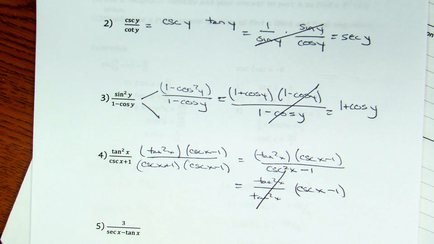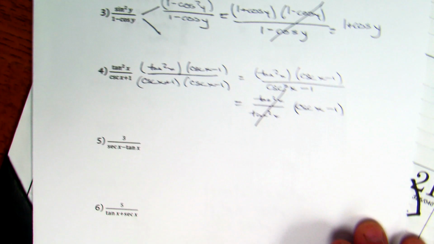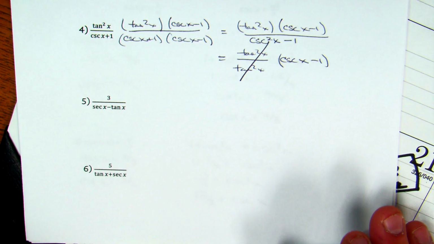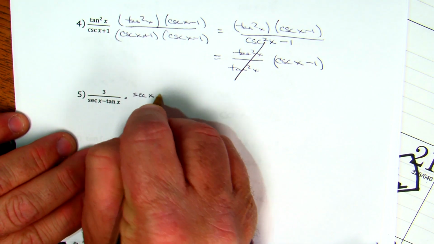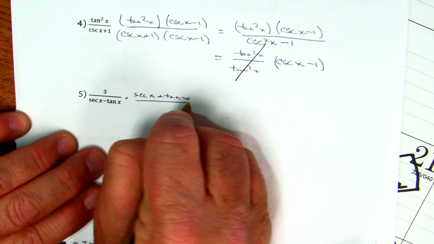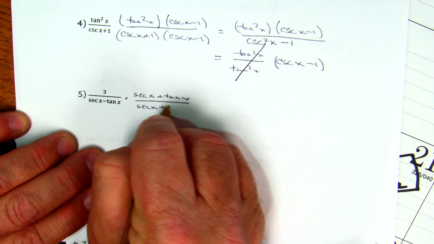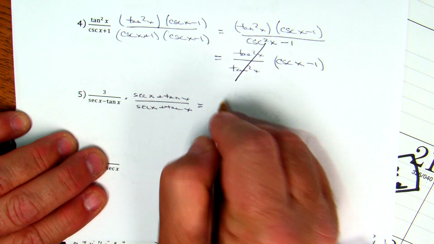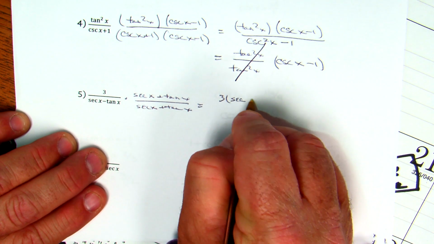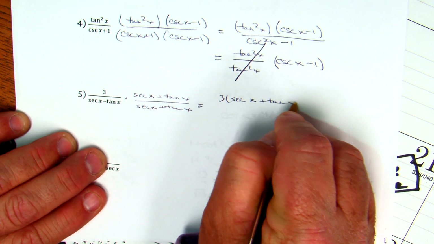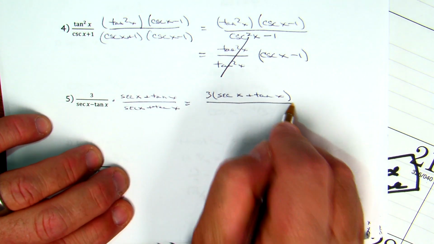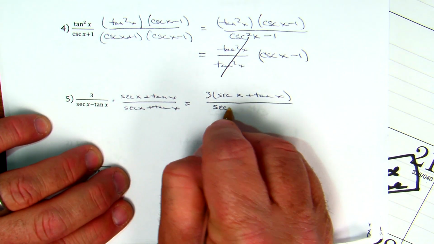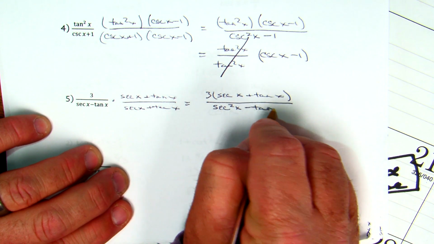You have those choices because you have trig functions in both the numerator and the denominator. In numbers 5 and 6, you don't have that choice. Because you only have a constant in the numerator, now you got to do the conjugate. Again, do not distribute, because chances are something's going to cancel out somewhere down the road. Alright, this becomes secant squared x minus tangent squared x.